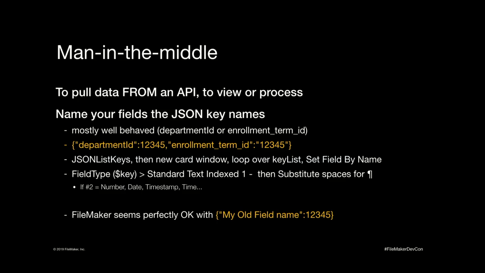So if you have a Unix timestamp in your returned JSON that you want in a FileMaker timestamp field, because you've set it up like that, then if you know that it's a timestamp field that you're going into, you can do a custom function conversion on the answer that you got back to set it. It's quite dynamic. I have to say it's working quite well. Although, to be fair, FileMaker's pretty OK with basically any old rubbish as the field name, except if it's got a period or dot in the middle of it.